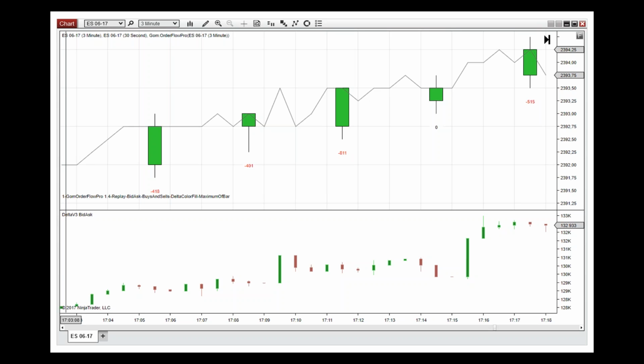With the big bars we have 3 minutes, and the small bars are 30 seconds. What we see here is that this minus 118 is the finish of the people selling the top here. And here the finish is the people selling the top here, and here too, and so on.